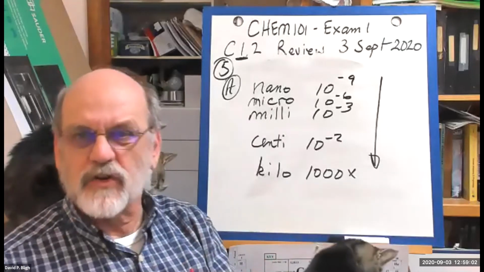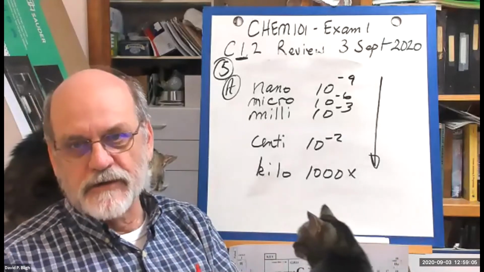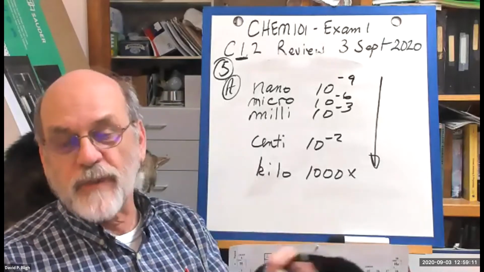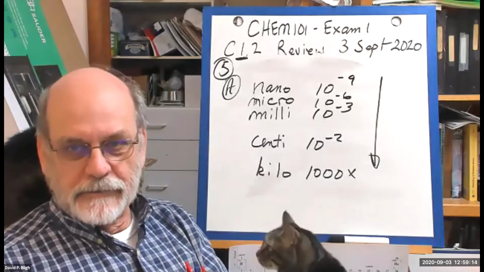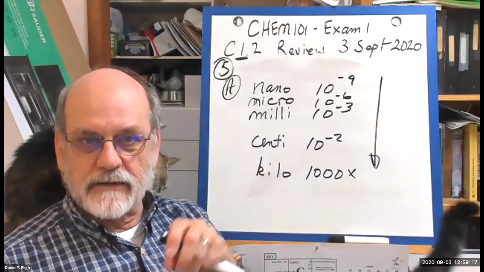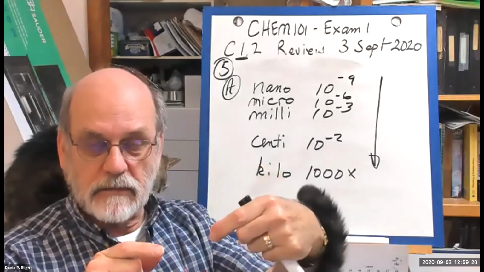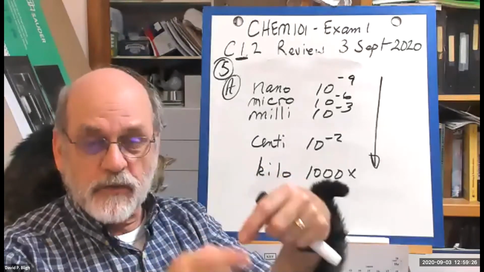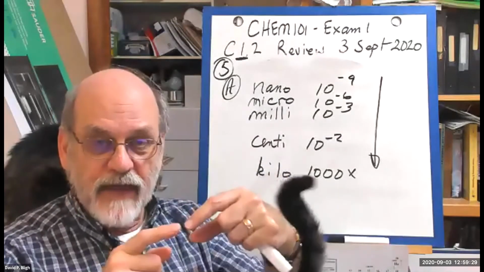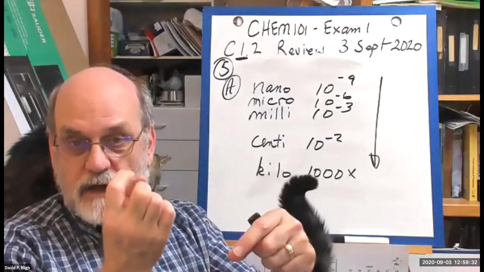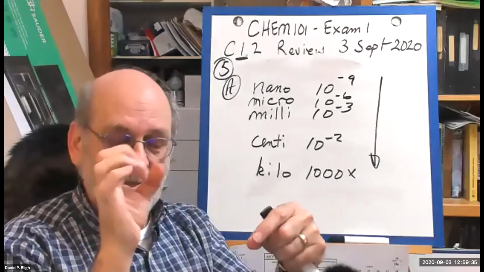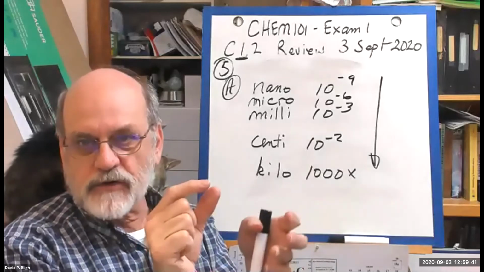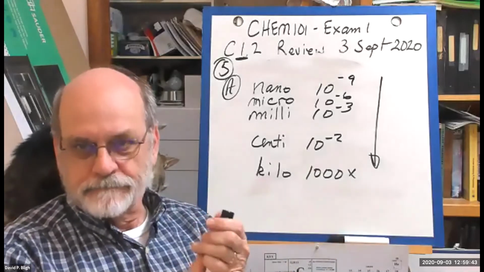Well, you can do it with the objective and eyepiece too. If you have a 10 power eyepiece and a 10 power objective, you have a 100 power magnification in your microscope. Then you can use that calibration slide and say, okay, I know the distance between those two lines on the slide is this, and they correspond to certain lines etched in the eyepiece. You can say, at this power, these two lines are so many micrometers or millimeters apart, depending on your power.